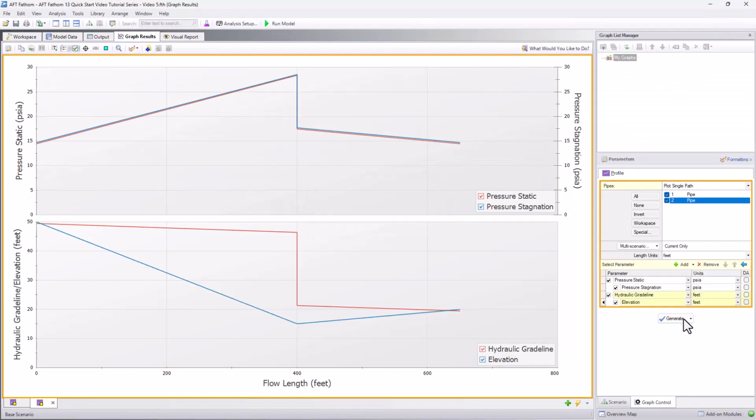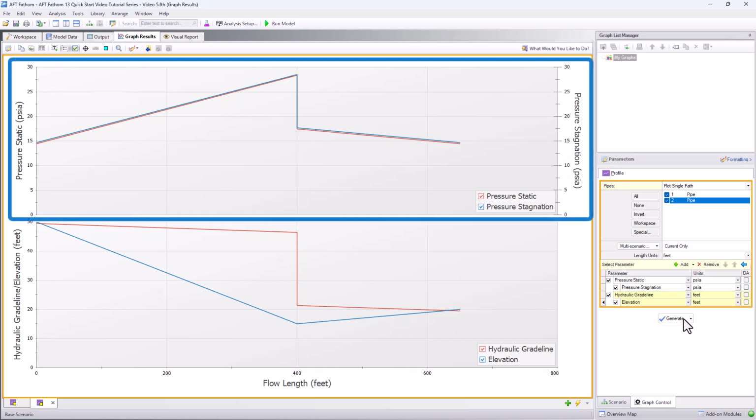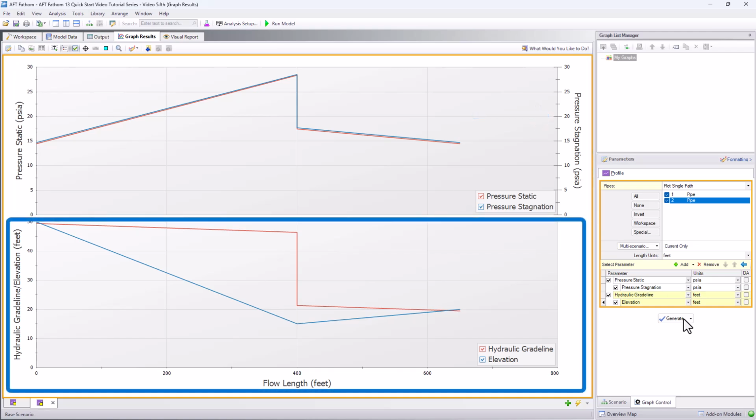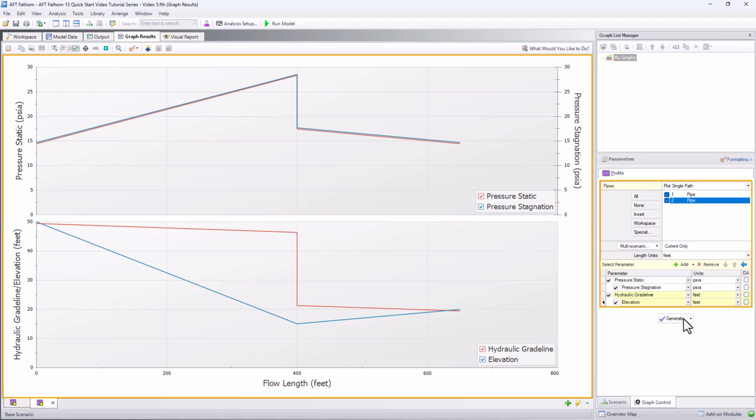We now have two profile plots stacked on top of each other: a pressure profile on top with stagnation pressure on the secondary axis, and a hydraulic grade line and elevation graph displayed on the bottom. Note that it is by design that the graph does not show elevation on the secondary y-axis when plotted with a hydraulic or energy grade line.